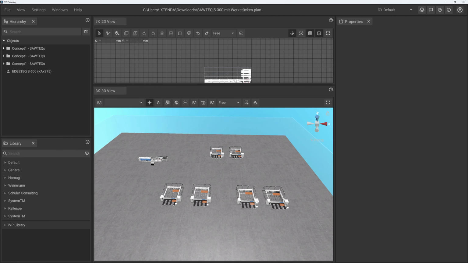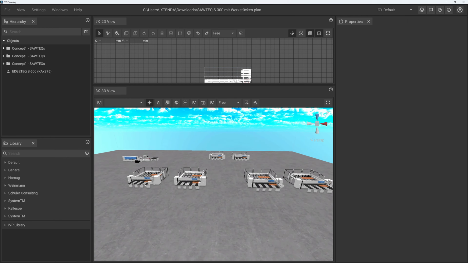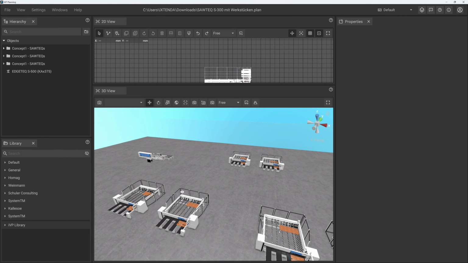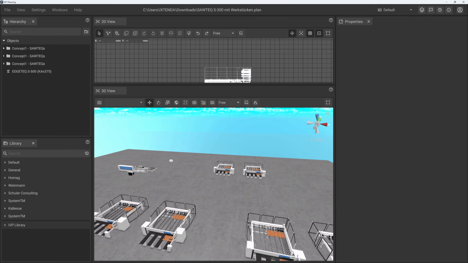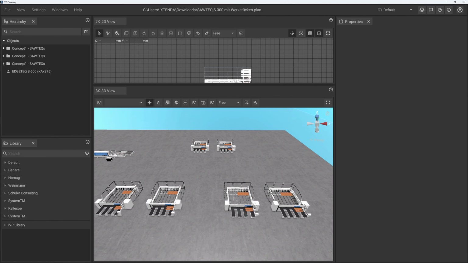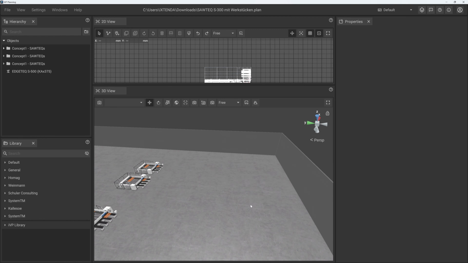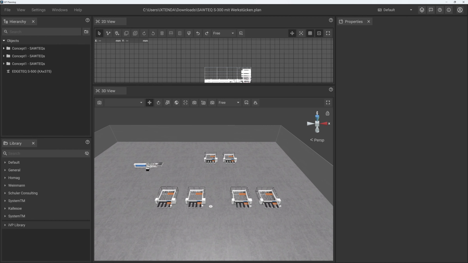But if you have a hall or a factory or some walls in here, then it's a nice feature you can add to have some style in the windows or in the environment itself. And if you just want to hide it, then you can just deselect show, and then you have just an old environment which is flat.